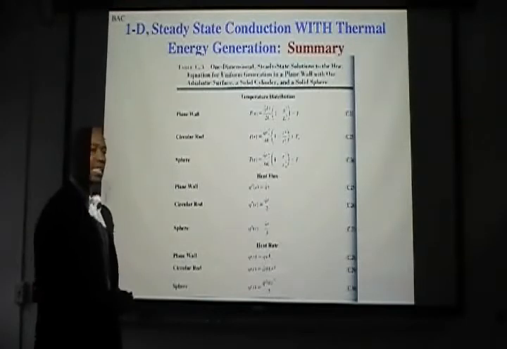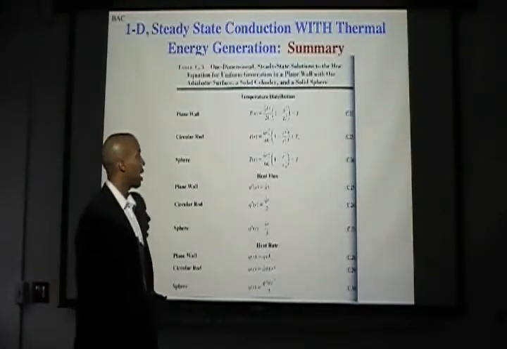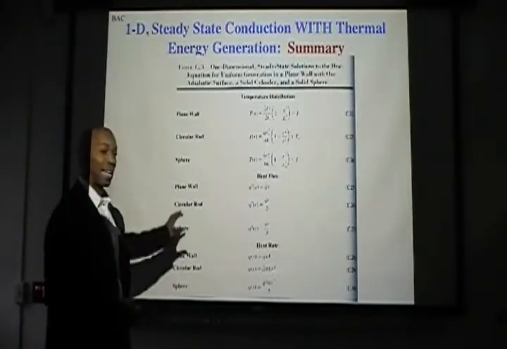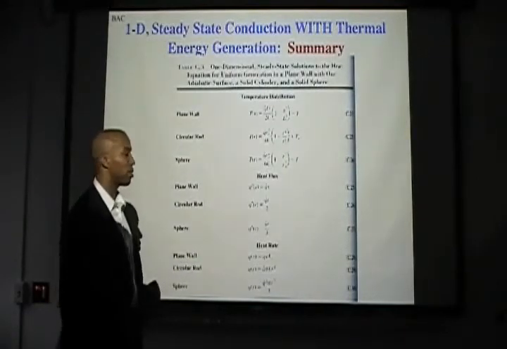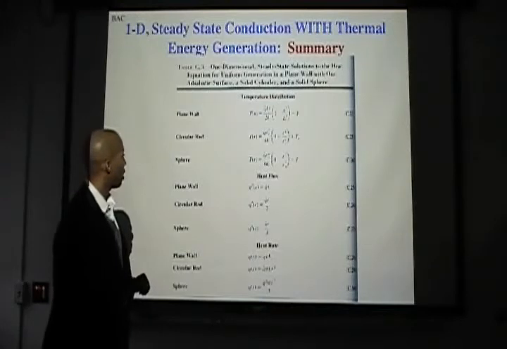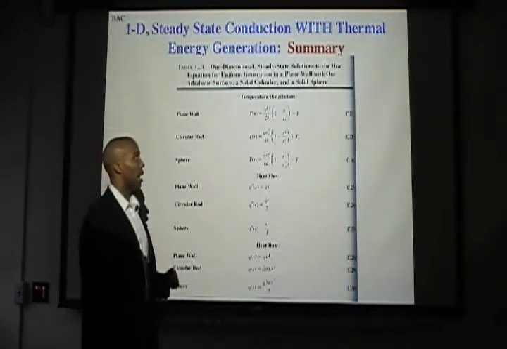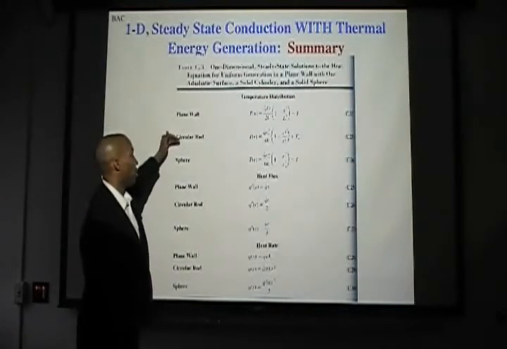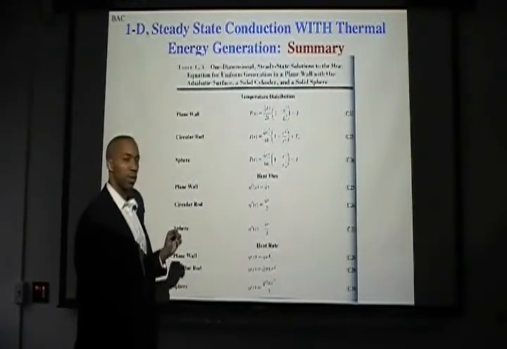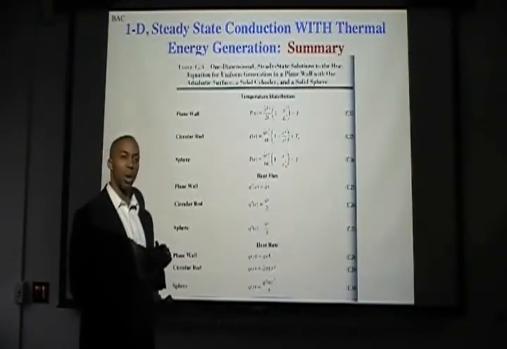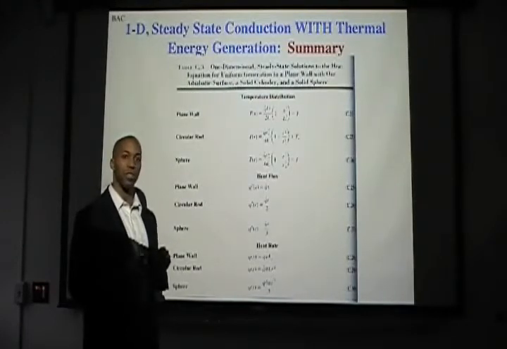Now, in Appendix C of your book, there's a table. You can't see it on this board, unfortunately, because the scan didn't come out. I'm going to try to fix that in your notes. But basically, this table summarizes for the plane wall, the circular rod, the sphere, for those three situations when it's 1D steady state conduction with generation.